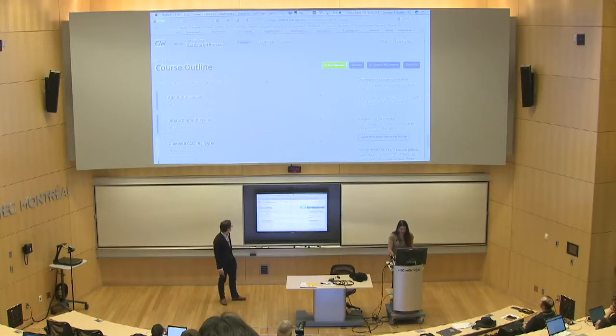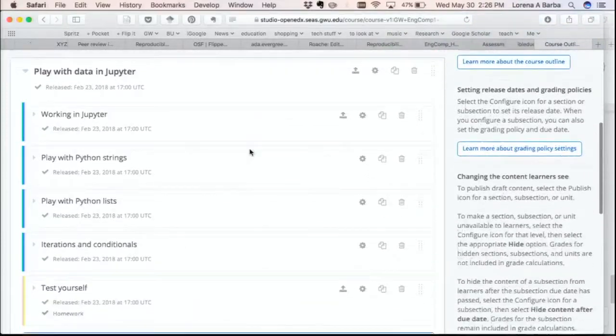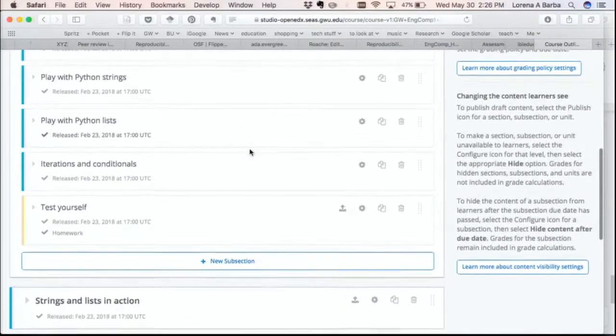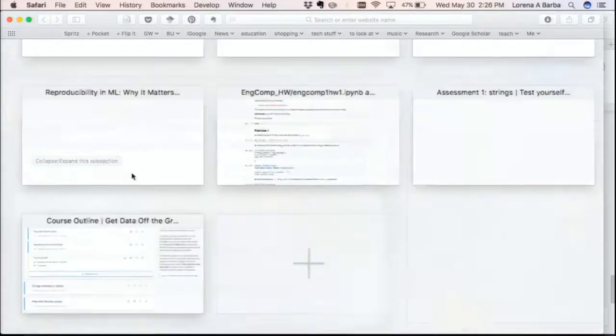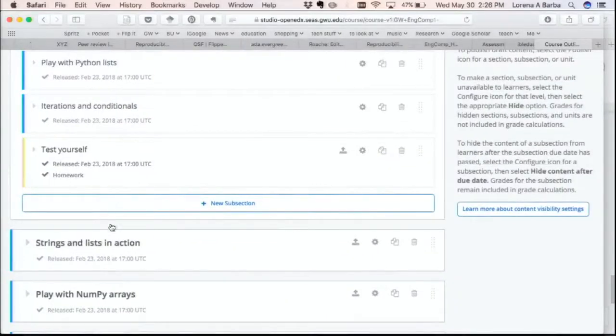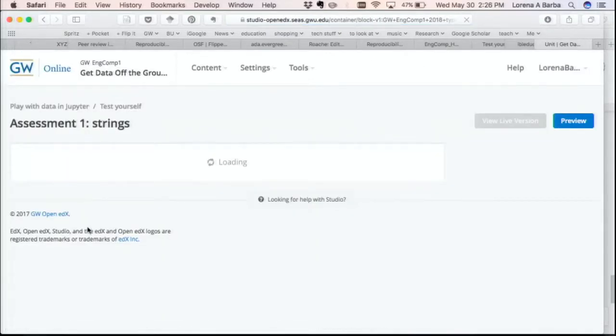This is the exciting part. All right, I want to show you immediately, this is my course, this is the live course. And I've got here the section that I was just showing you a screenshot of. So here is where I've added 2 assignments. The assignment that you were seeing is the first assignment. I was just showing you that.